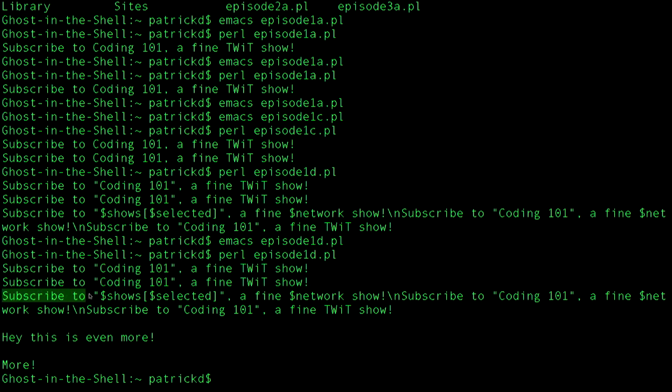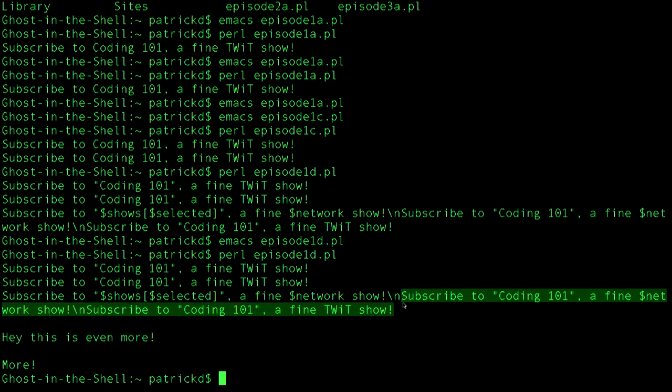Now the third one presents this, and this had the single quotes around everything. And it did not interpret this variable or the network variable. It just printed it literally. It didn't care that it was a variable. It just went and printed it, so it ignored that, even the new line. That's why it's all run together here. Got it. It's like, I don't care about all this stuff, I'm just going to put the text there. So quotes make a huge difference in Perl.